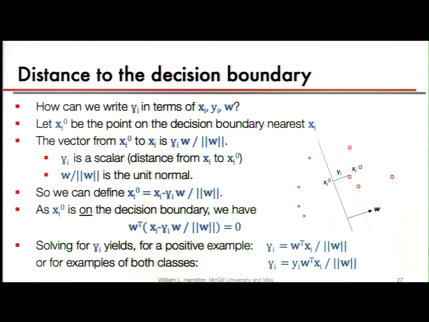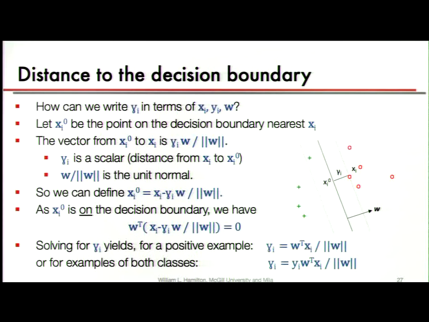So it's a bit of algebra, a little bit of linear algebra that maybe some of us haven't thought about in a while, but really at the end of the day, it's a pretty simple thing we want to look at. For all these different points, all we want to be able to do is get the distance from this point to this decision boundary, and we're assuming that we know w, and this w is by definition going to be the normal to this decision boundary, and from that we can figure everything out. So this tells us how to compute this gamma term, this distance from our data point to the decision boundary.